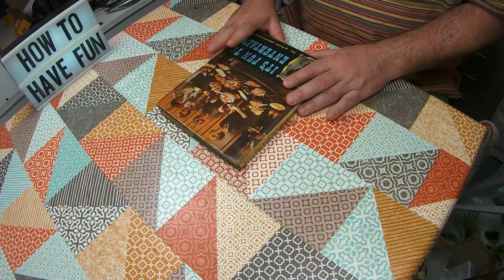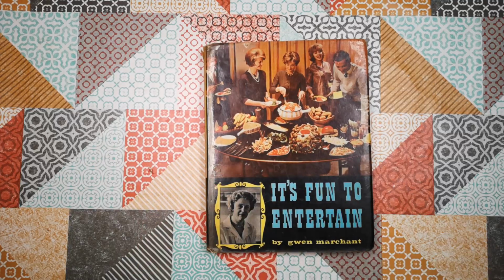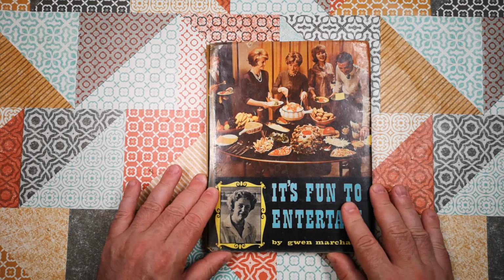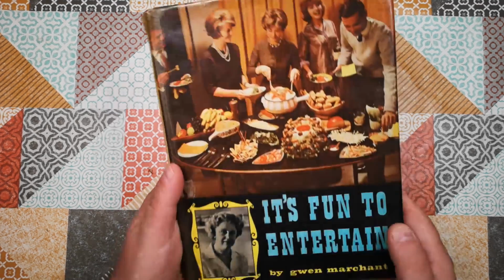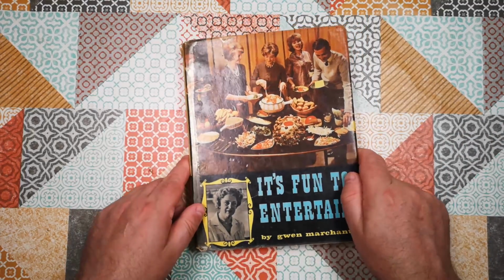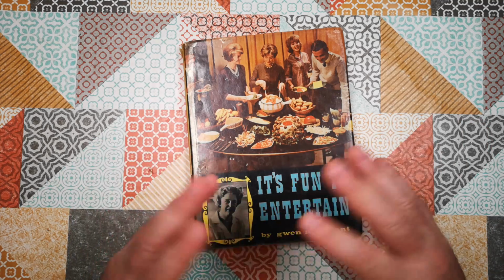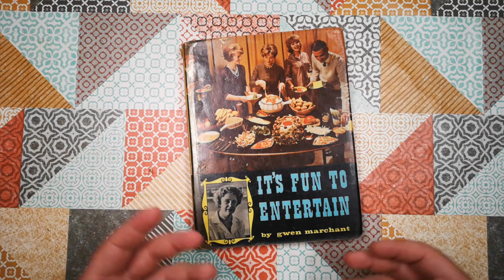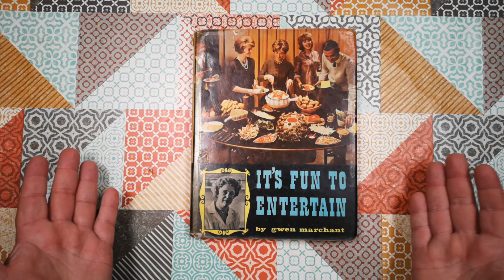Well, for that, we've got to look at when this was published and what was happening in the world when this was published. So this was published in 1965 in the UK. And so let's just have a little look at the timeline of what's going on in the UK in 1965, or rather the years leading up to then. So it's important to note that this book is intended for new householders. It's intended for actually housewives. It's got some gender stereotypes in there, which we will talk about in a minute. But this is intended for new householders setting up their own home and trying to find their feet in the world of entertaining guests. Now, why would anybody need a book to do that? Why wouldn't they have just learnt that already?